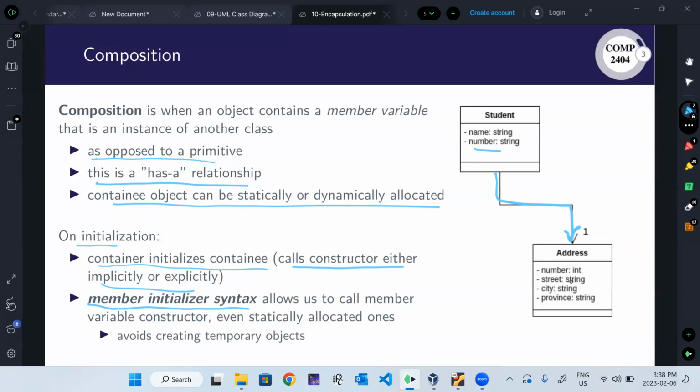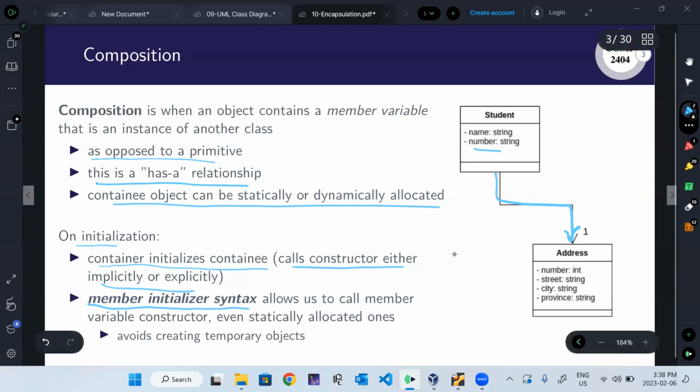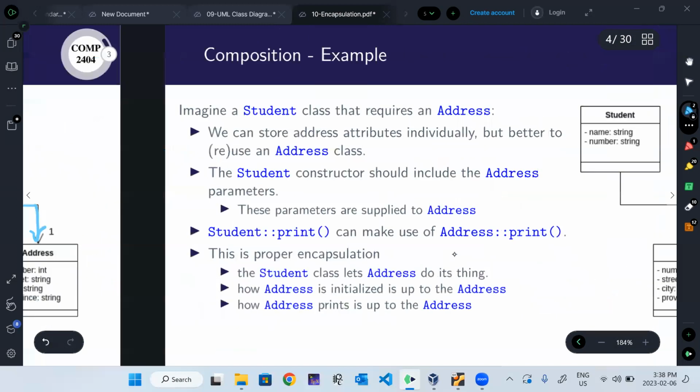As we'll see, it's a little tricky to get a hold of that member variable before it gets initialized. So we use a very special syntax that gives us access to it before its constructor is called, so that we can pass in arguments. This helps us avoid creating temporary objects, as we will see.